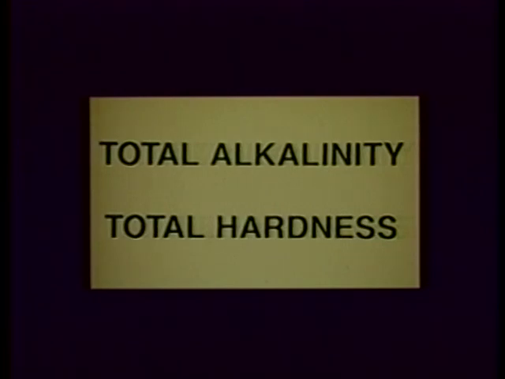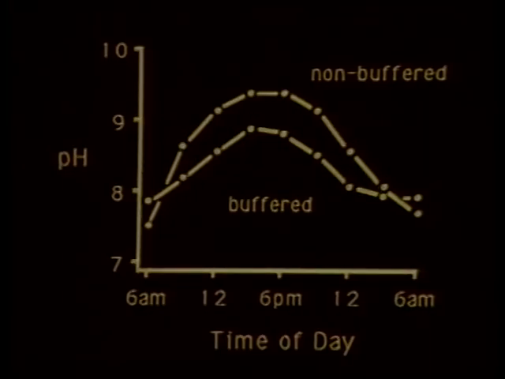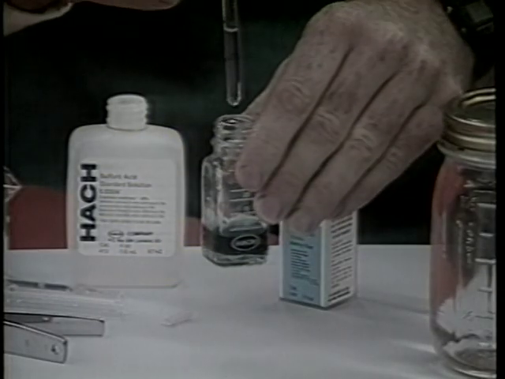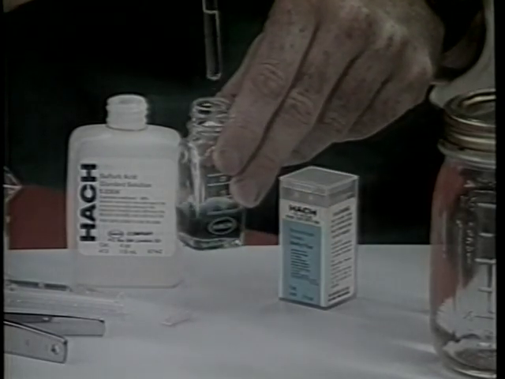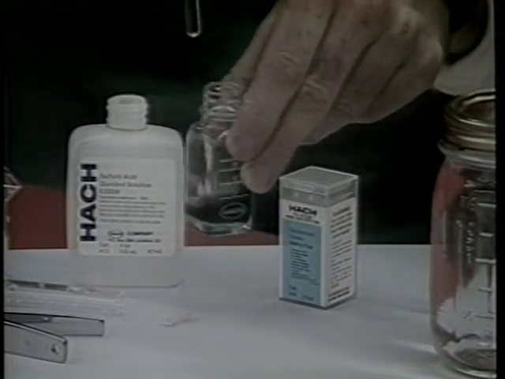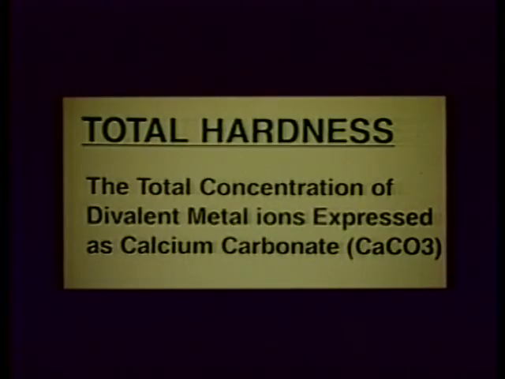Total alkalinity and total hardness. Earlier it was mentioned that the daily degree of fluctuation in pH is a function of the buffering capacity of the water. The greater the buffering capacity, the less the fluctuation in pH. The principal factors which influence this buffering capacity are total alkalinity and total hardness. Total alkalinity refers to the total concentration of bases in water expressed as calcium carbonate. Waters with high total alkalinity will resist changes in pH more than waters with low total alkalinity. In the procedure used to test water for total alkalinity, sulfuric acid is added to the water sample until the available bases have been titrated. The greater the number of bases such as carbonate and bicarbonate ions, the greater the total alkalinity. Total hardness refers to the total concentration of divalent metal ions expressed as calcium carbonate. In most waters, calcium and magnesium are the principal ions which make up total hardness.